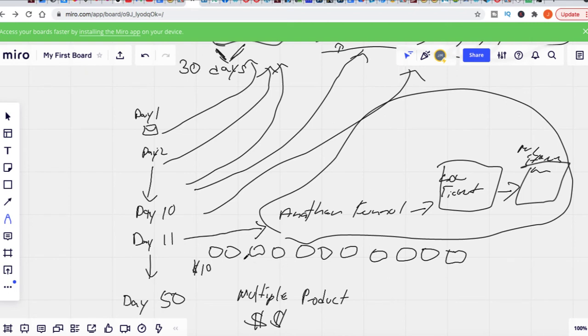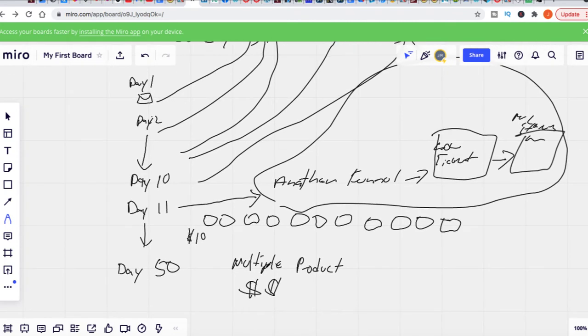So the idea is, for the next 10 days after day 11, you're sending them to a whole other funnel, and then you get to day 20 or so. Now you're down here on day 20, and then what do you do? Send them to another funnel, right? Another funnel that can get you multiple commissionable opportunities. This is the way I like to do it instead of sending a lot of one-off products.